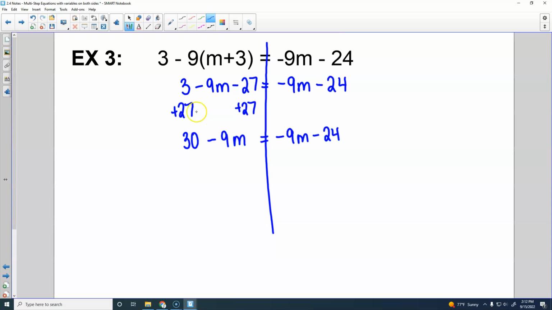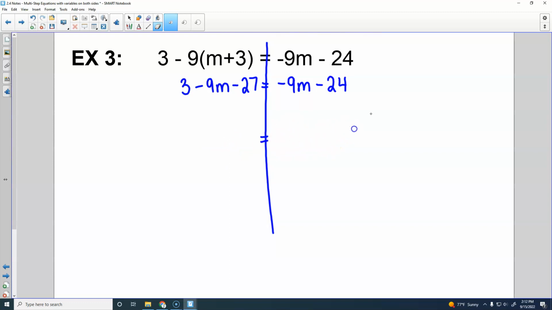Okay, so right here, look at what happened right there. Look at what I did. Did I add 27 on both sides of the equation? No, I acted like I was adding 27 to both sides of the equation, but I really added 27 here and 27 here, which I cannot do, right? So I did that on purpose because I see kids do that all the time. If you are doing something to one side, you have to do it to the other, and that is not what I was doing there.